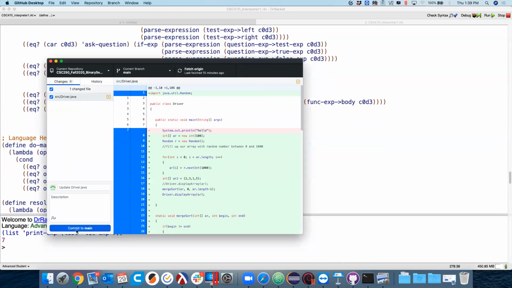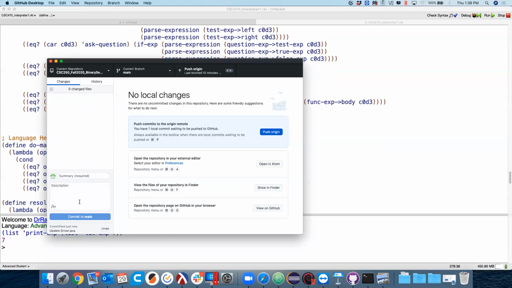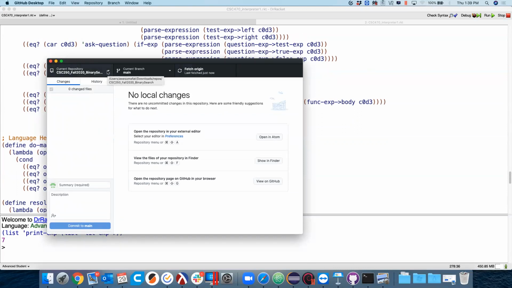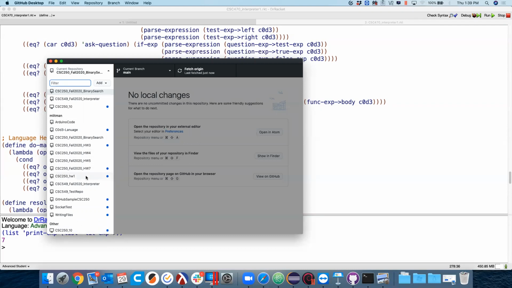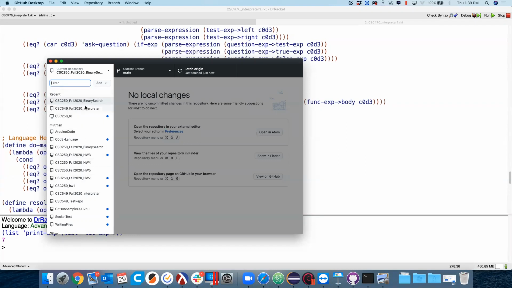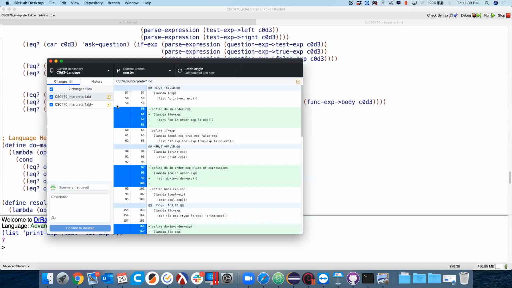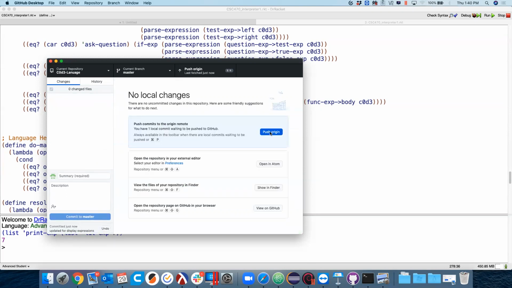And just so I don't forget for this other class, I'm going to push the current code up to the code language repository, updated for display expressions. I'll go ahead and push to origin.